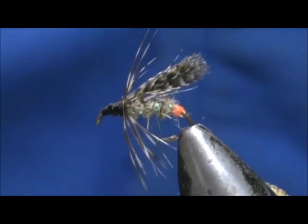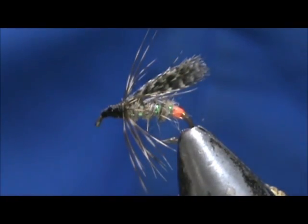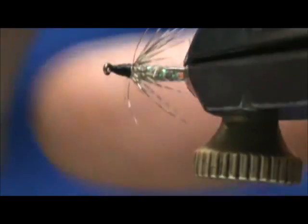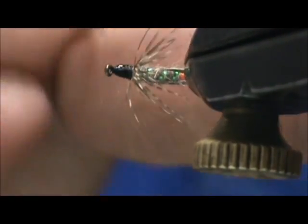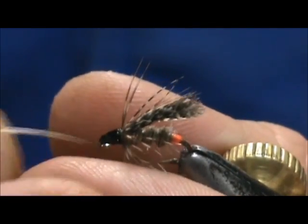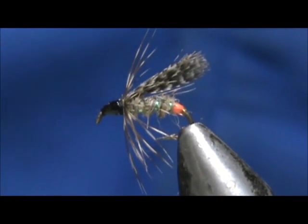And now you want to hit it with head cement. I'm going to use my Deer Creek once again. I'm just going to take a stem of a feather I have laying on the table here. Clean out that eye. You don't want to cure it and have the eye blocked. Just a couple of seconds.